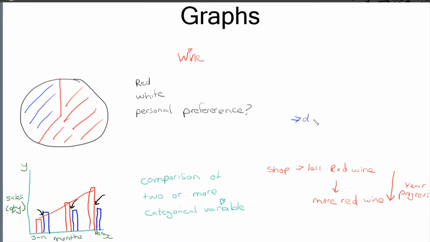doesn't matter. Because approximately the same amount of white wine gets sold over the period of time, right? So why would it matter how much white wine you have on stock? All you need to do is stock the correct amount. And for each given month, you'll have enough white wine. And that's generally what you want for a bar graph.